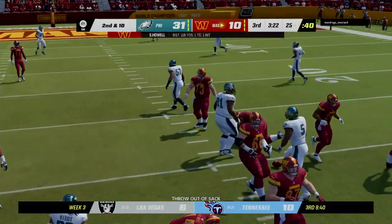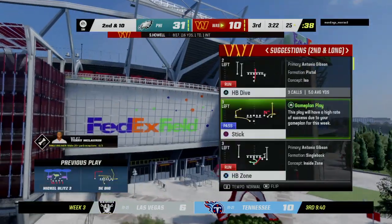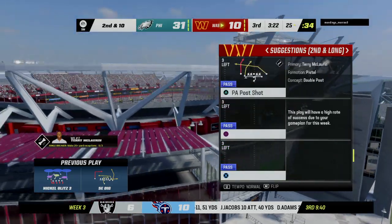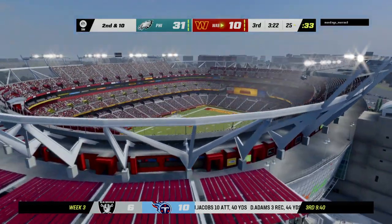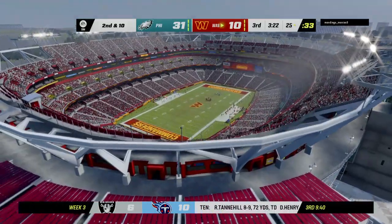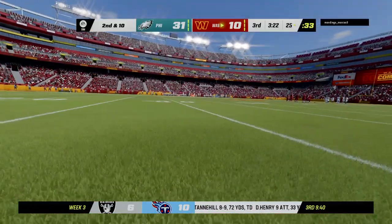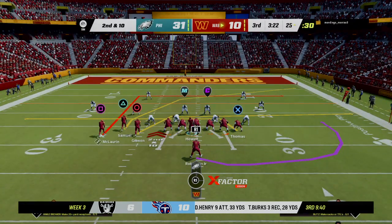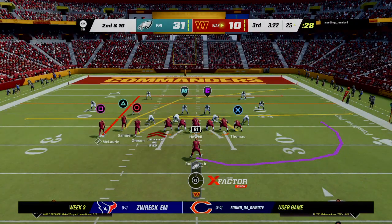A hit as he throws there, incomplete. Well, partner, they've certainly played up to their top 10 defensive ranking this week. They've stifled this opposing offense throughout this game. This contest is now lopsided because of their efforts, and there's still a quarter to go. In the third quarter here in D.C., a second and 10 upcoming.